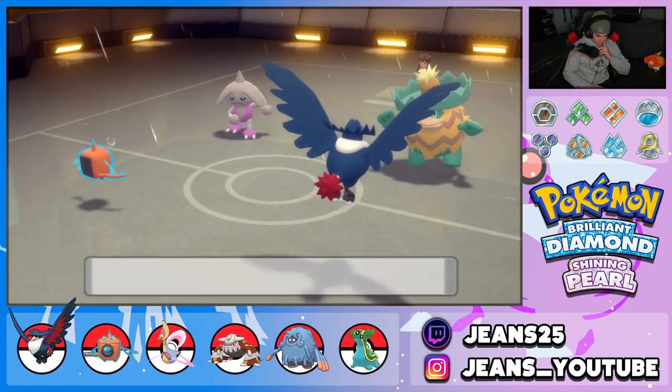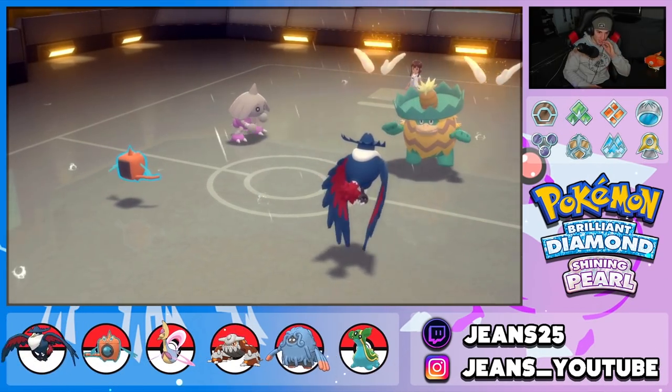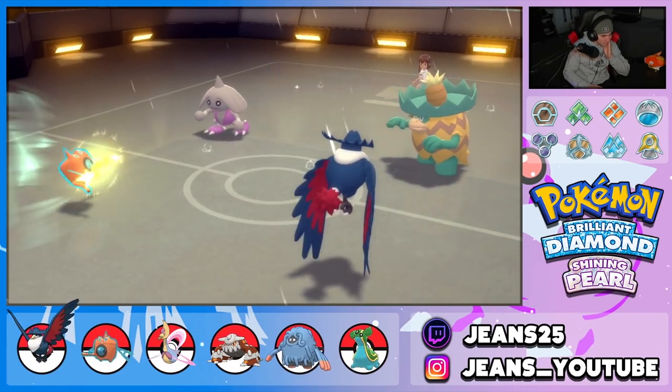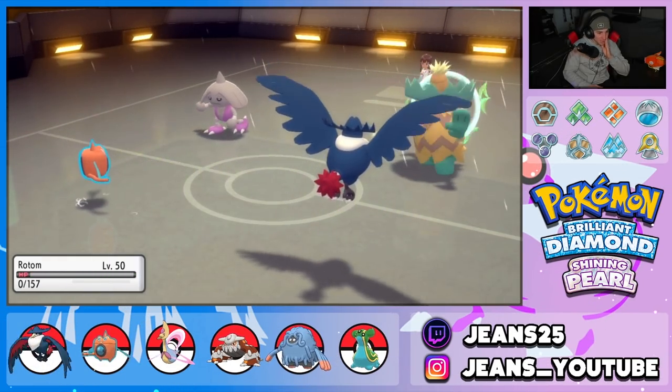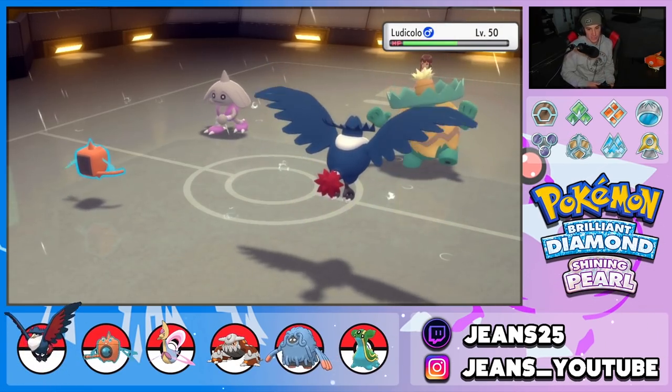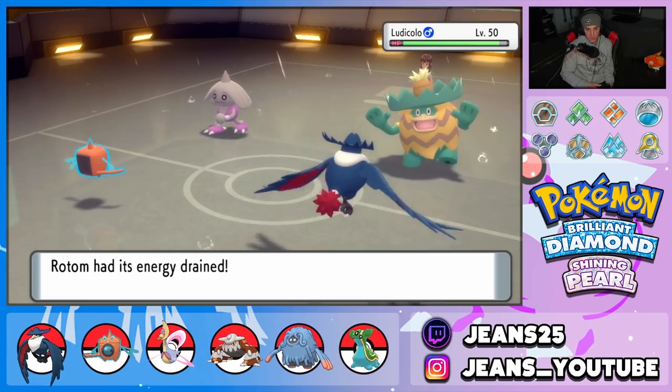It's literally really posing a threat here. It's going to Helping Hand. I think he just takes out my Rotom, right? Did you just take out my Rotom? Yeah. Rotom's dead. That's rough news. This Brave Bird should be able to take him out, and then we still have a chance here. We still have a good chance if Honchkrow can clutch up.